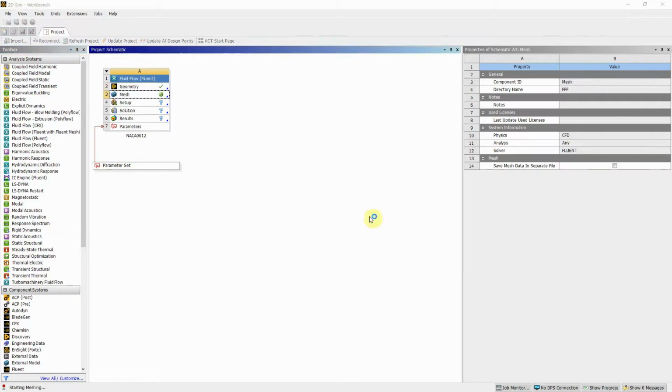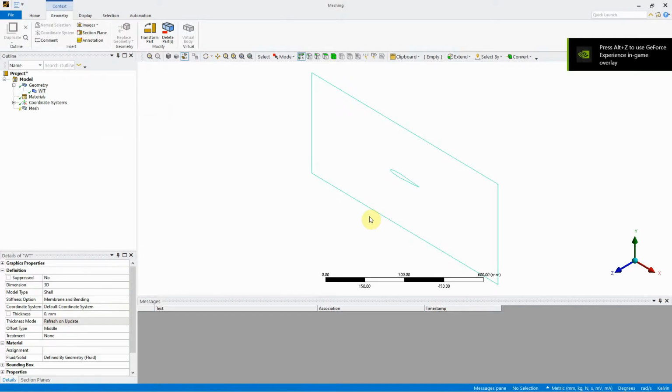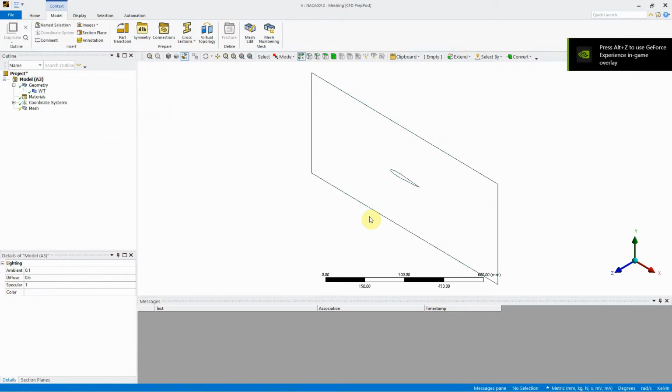So double click on the mesh, and this is where you can do a mesh dependency study if you wish. I'll show you some key features here where you can adjust and do things. Now, parametric study doesn't work with mesh. So if you're going to be doing a mesh study, you would need to duplicate the models in order to actually get your mesh results.